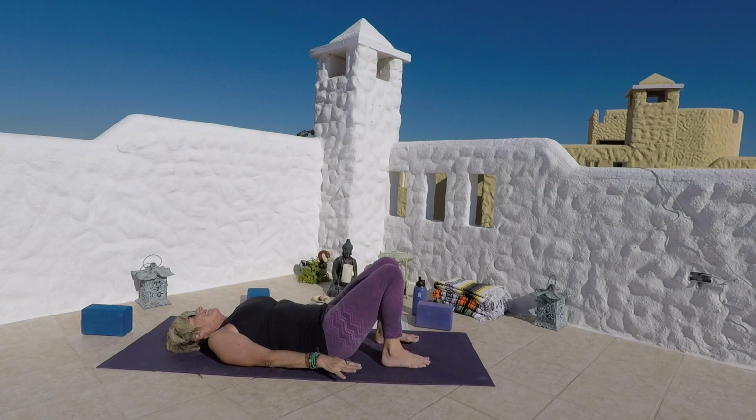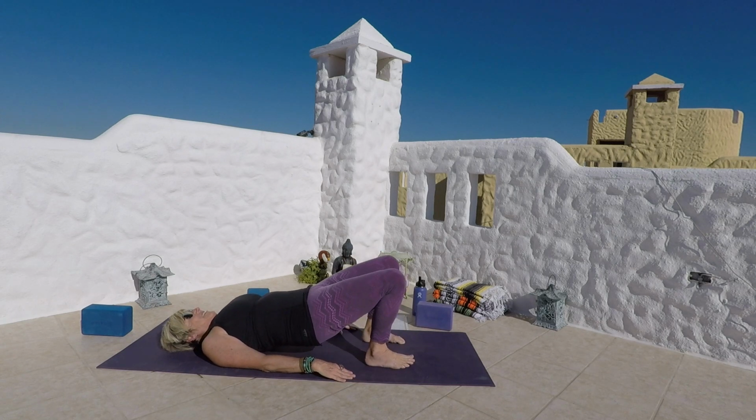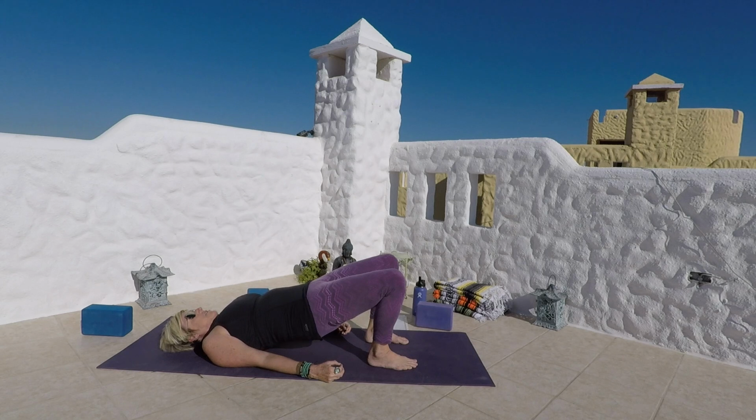Arms resting, let's go ahead and move into our bridge. Heels in tight, heels down, hips lift. Stay here or walk those heels in tighter to press hips up higher. Maybe walk your shoulders under to clasp your hands in prayer. Chin into chest to breathe and watch your bellies rise and fall.